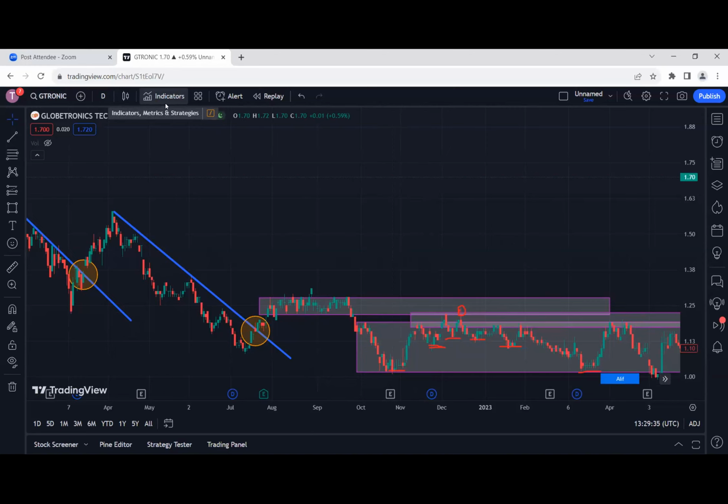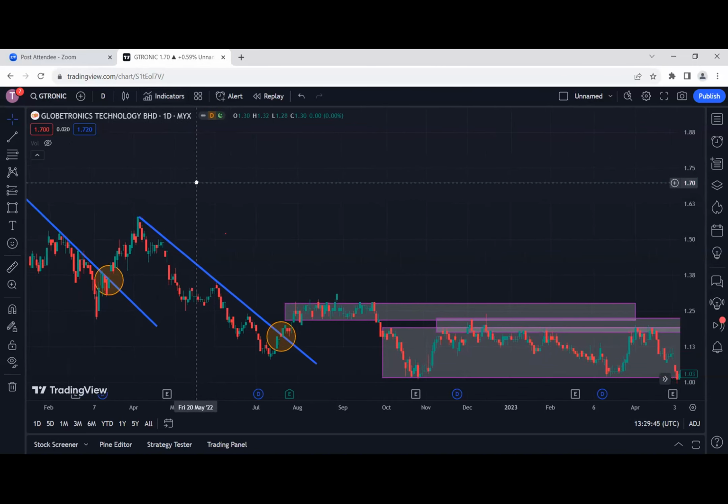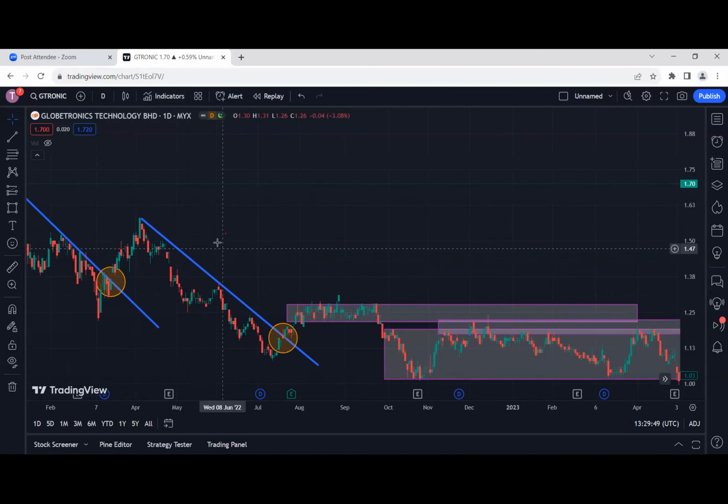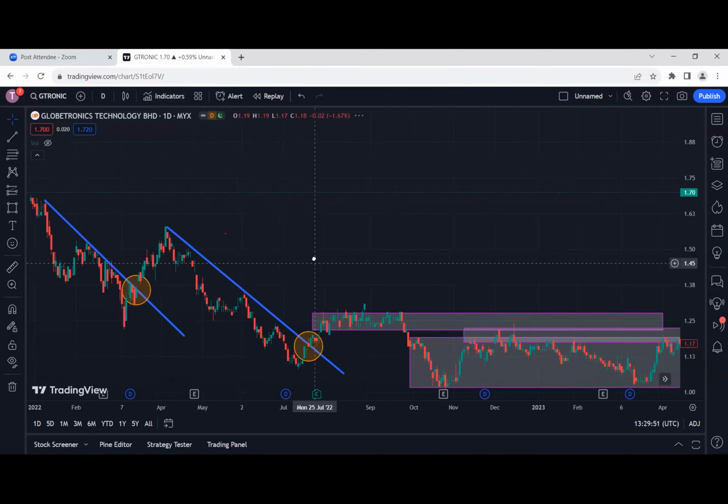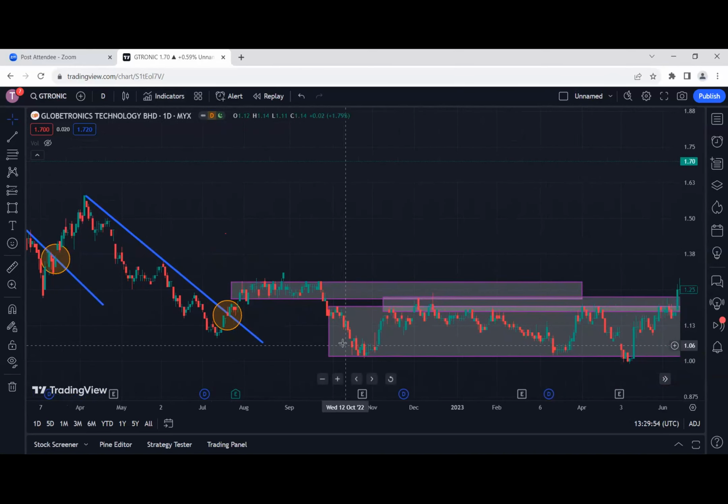Then you spot the level over here. They must respect support and resistance. This is the breakout. This is why in this situation I may prefer chart pattern and support and resistance. For the trend line, sometimes they can't follow. We expect the price to go all the way up because they just broke the downtrend line. But in this situation, they go sideways. Actually, we can expect that.